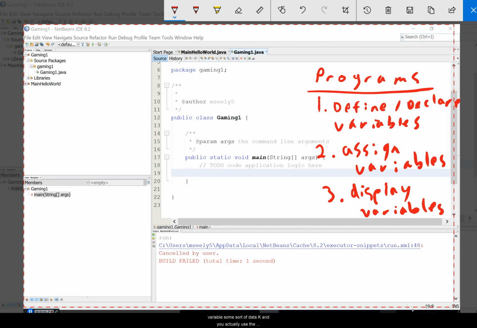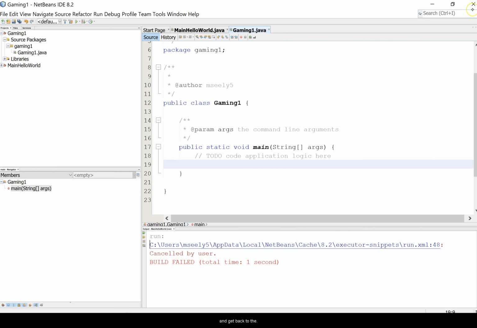Then you must assign the variable some sort of data, and you use the assignment statement, which is just an equal sign. You learned about equal symbols back when you were little kids. And then finally, you display your information to the screen, and that's why last lesson we were displaying our information and figuring out how to do that.